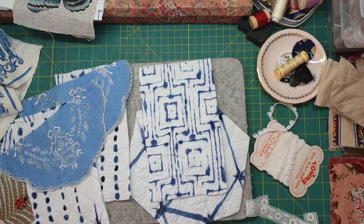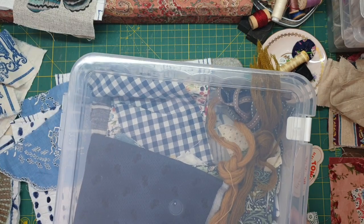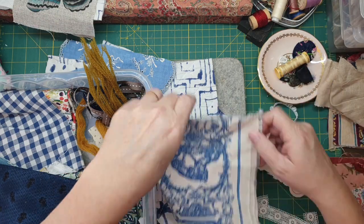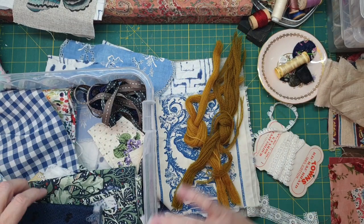So there we go. Okay, let's have a look what we've got in our box. It reminds me of a kids show I used to watch with my kids. You know, what's in the box, what's in the box, what's in the box today. Okay, these colours.